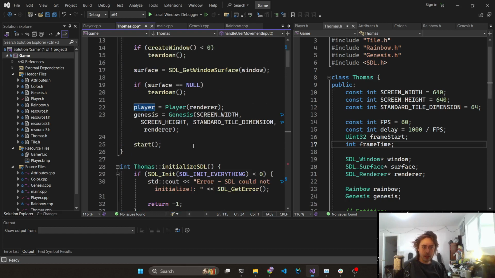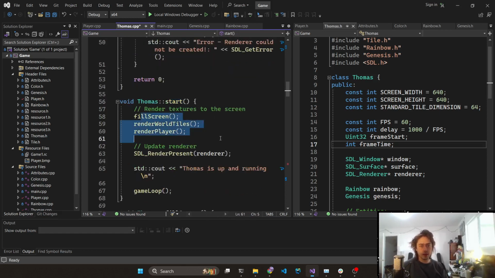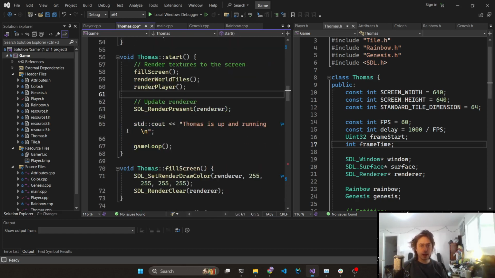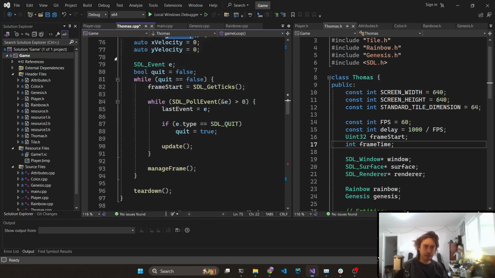You can see we call the start. At the start of everything, we do initial rendering, and then we hit the game loop. So we hit the game loop here, and we call update. When we're done pulling events, we manage the frame and the leftover time, and we do it again.